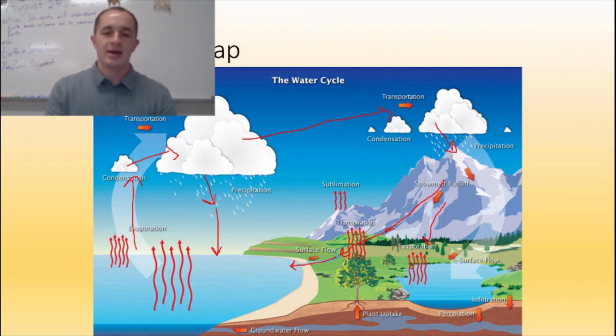So it'll run down the mountain and it can run back into a body of water like our ocean or like a lake. So if it runs to the ocean, it just becomes part of the cycle again, and the water is back in the ocean. If it goes to the lake, it's similar in that the sun will beat down on the lake and it will go up into the air as evaporated water again.